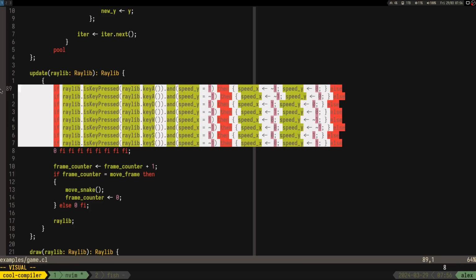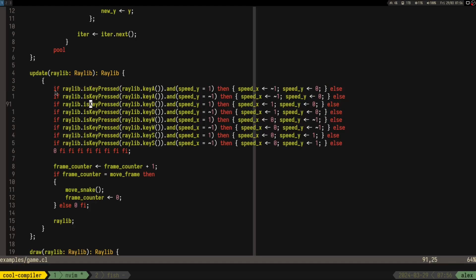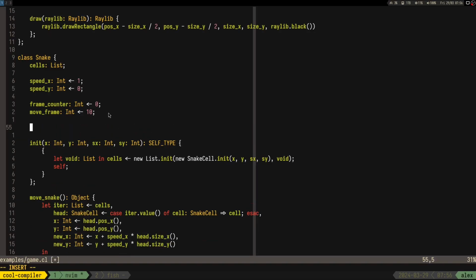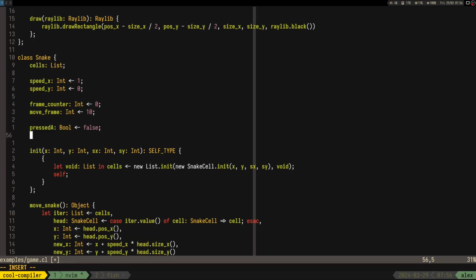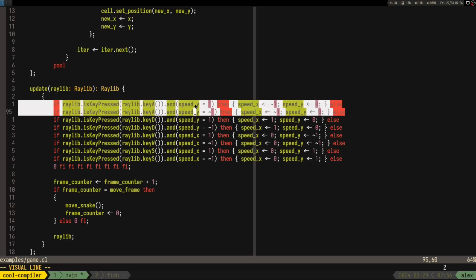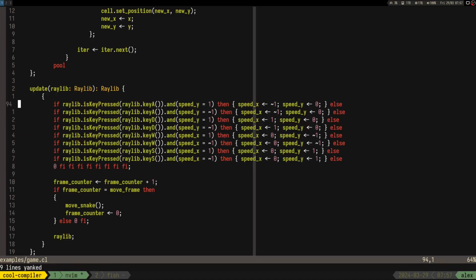You know, you press this key, and only inside of this does it actually do the direction switching. Right, something like that. So let's have pressed A, W and S, right? And I guess we need this stuff.